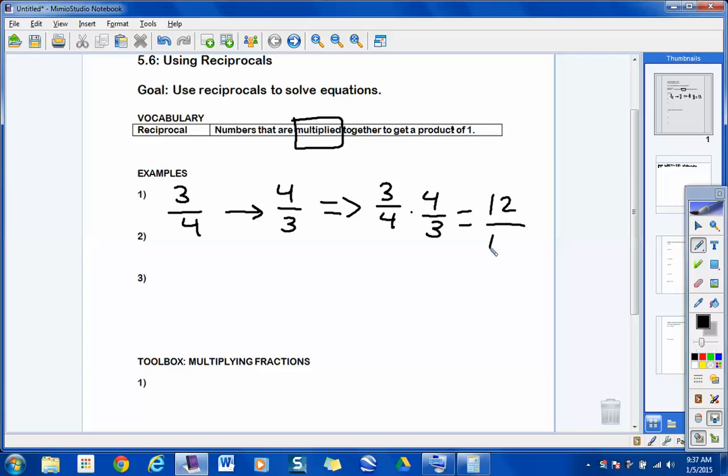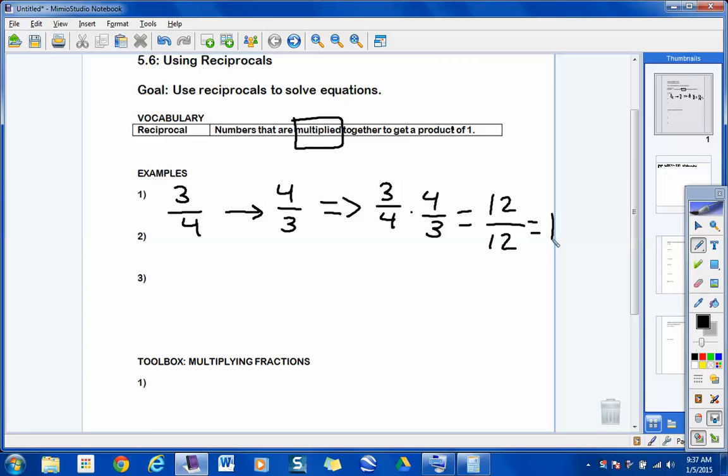Well, guys, isn't this really the same as 12 divided by 12? If you have one number over the same number, isn't that always going to be 1? So why are 3/4 and 4/3 reciprocals of each other? Well, because when I multiplied the two together, we got 12 over 12, which is the same as what value? 1. These are reciprocals of each other because their product is what value? 1. Okay?